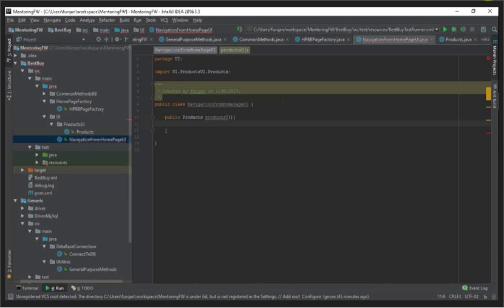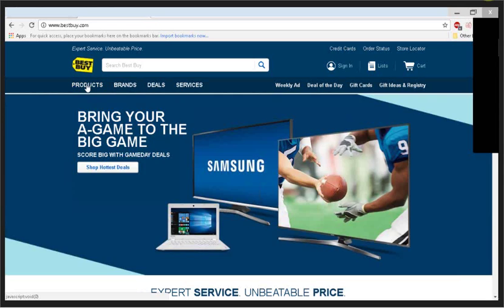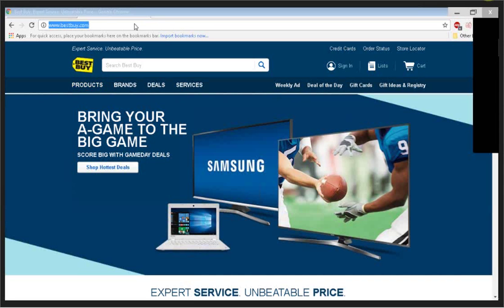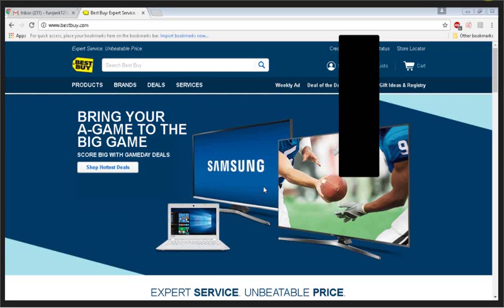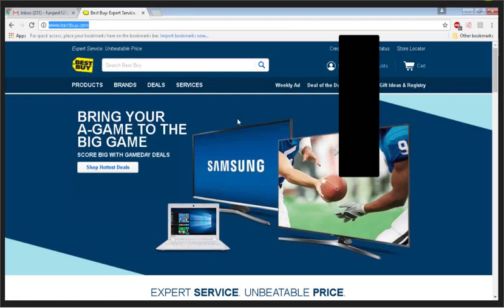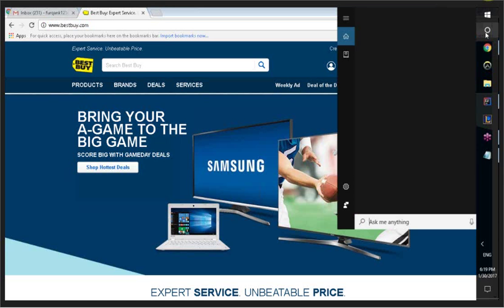So how do we access the products material? You would need to come here and click on this first. Actually, let's open this in Firefox. Instead of web element, you create a method. Oh no, we will still be creating a web element for clicking on products. Let me just set it up and then I'll show you.